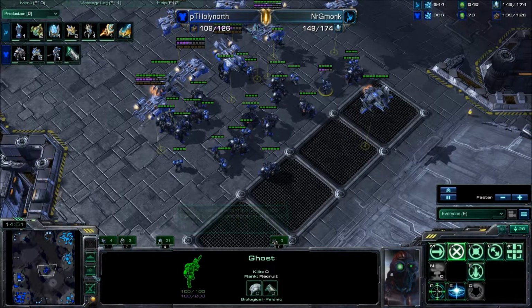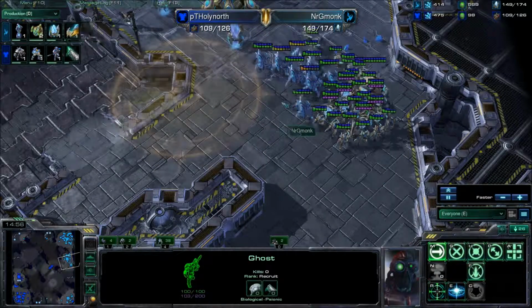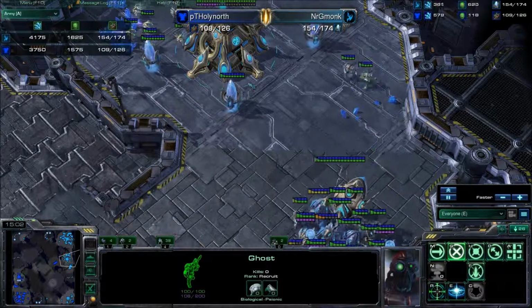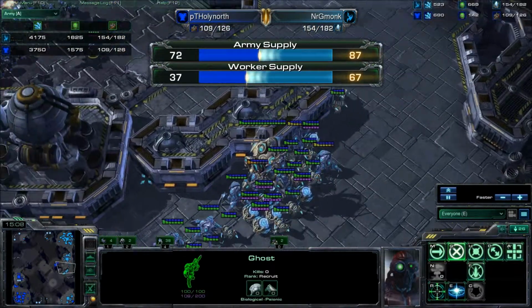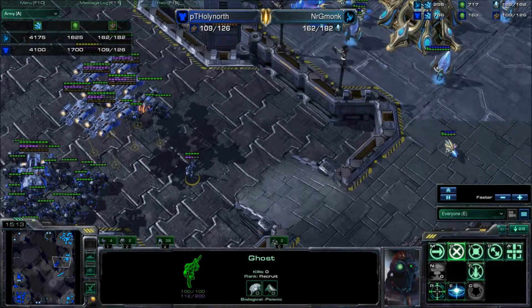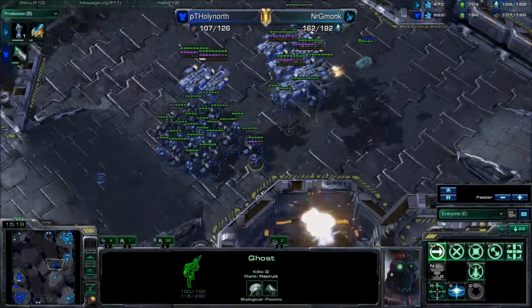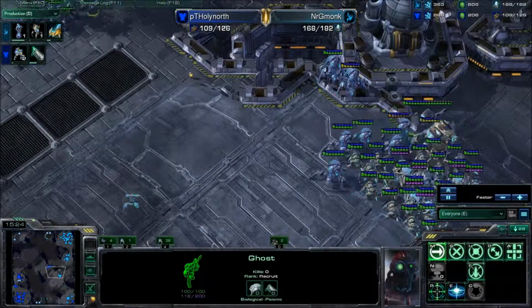Ghost does have EMP at the ready, so he will be able to throw that down on all of the Zealots. We'll see if he's able to do enough damage to be able to bust in here. Let's take a look at the army tab. Army supply at 87 for NrG's Monk and 72 for Holy North, and it looks like we may see that confrontation real soon. The Observer checking out everything that's going on, and Monk over here repositioning his army.